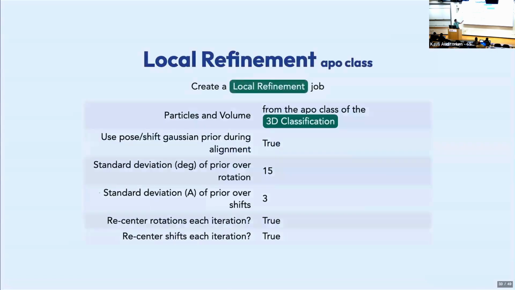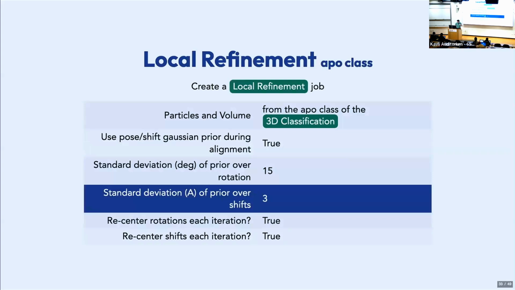So anyway, this local refinement job. I'm going to take just the apo class, that red map that had the bad thumb and that kind of weird half ligand. I'm going to take just those particles and that same map. So we're refining them against that same map that has that fake ligand. I don't want to bias it and say, no, I think these particles don't have that ligand there. I'm going to use that same data. I'm going to use the standard settings I have for the Gaussian. The only thing is I'm going to decrease the amount of shifts a little bit, because I expect they've only been rotated a small amount.